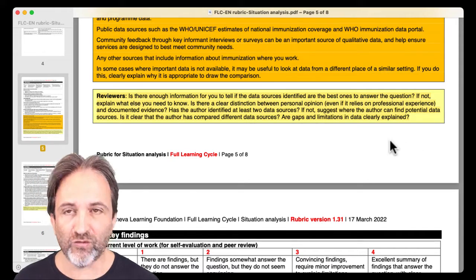So I hope this will be helpful for you to be able to really describe the data sources you're using, why they're the best ones to answer your question, and then to describe each data source. Don't neglect the limitations of each one and relate it back to the question you're trying to answer, the challenge that you ultimately want to tackle. This is not an academic exercise. I will repeat this every time.